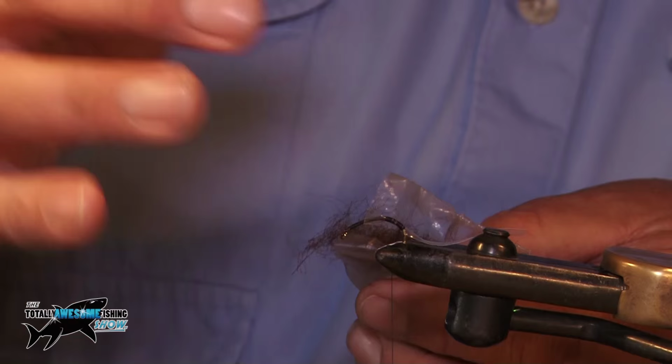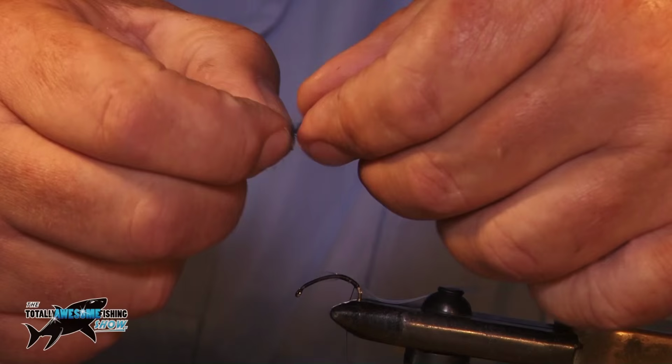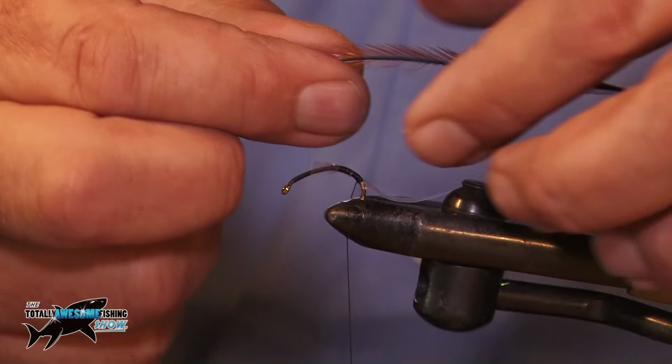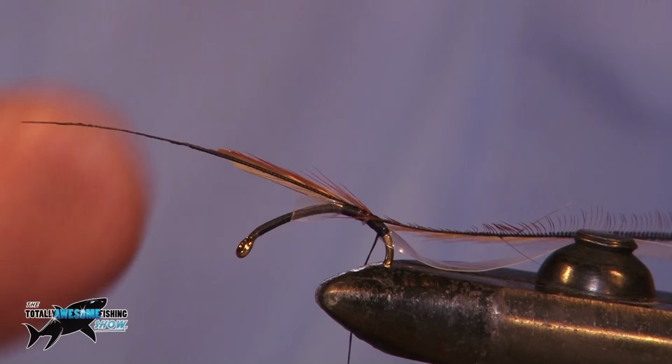To start with, got a Greenwell's hackle here, don't need all of it. I'm going to tie it in thin end first, so that the hackle fibres then get bigger and bigger as we get to the top there. This is a really simple fly, so that's the hackle tied in, ready to use later.